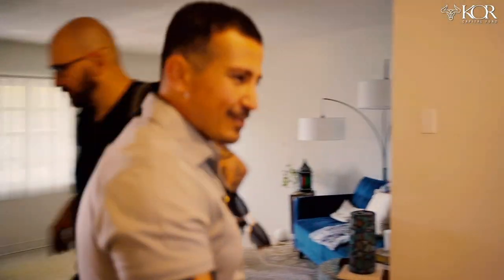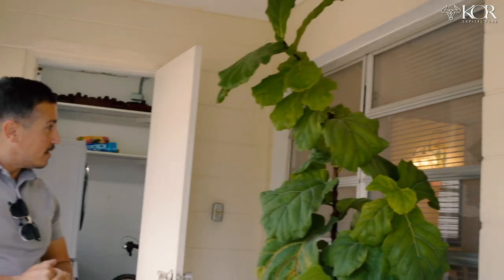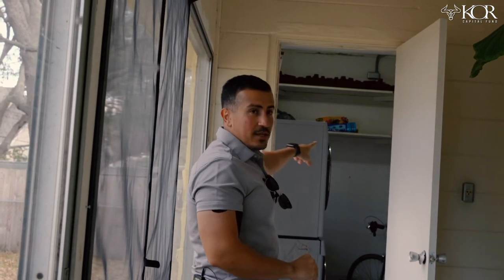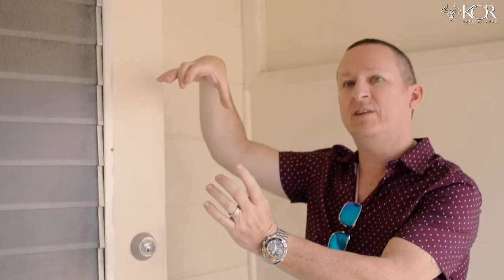So let's go outside. I like this too. So here we are going to be able to walk into the garage. But that does not actually connect to the garage. There's no door. But we can bust it open. That's one thing I said I would do, especially on the other unit: in the bathroom, on the wall where the window is, I would probably take out that window because it's an older window anyway and make it a door.